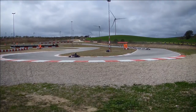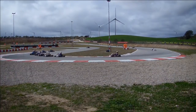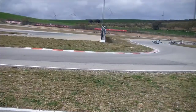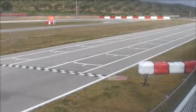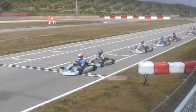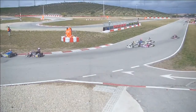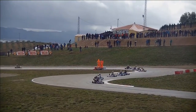Leonard Hugenboom has about a 1 kart length advantage at the end of the back straight. Dean McDonald is better on the brakes and closes up, but can't find a way past. On the way to turn 13, Tom Gamble looks to the inside. Dean McDonald is going to lose second place. McCarthy's got him as well, so he's gone down to 4th place as they went behind the barriers there. And McDonald loses 2 more places, so he's 4th now. Leonard Hugenboom leads. McCarthy could be a threat here.